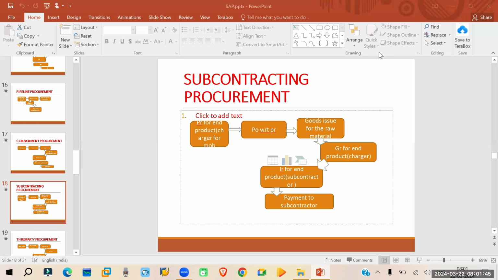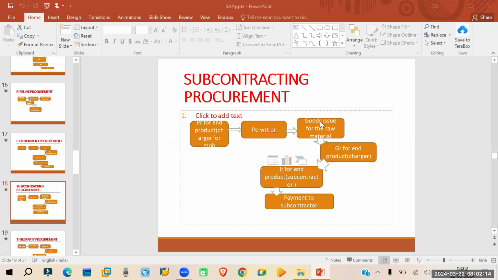Basically you need to provide the mold, everything that is required to manufacture a charger, to the subcontractor. They will only manufacture it. They will use their manpower, manufacture it and send it back to you. For that, you have to issue the raw material to them. Either you have this raw material in your warehouse, or you are purchasing from someone and directly sending it to your subcontractor.